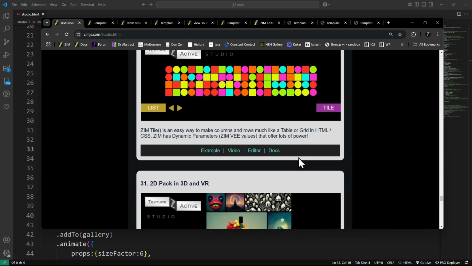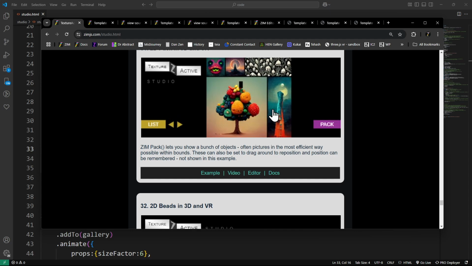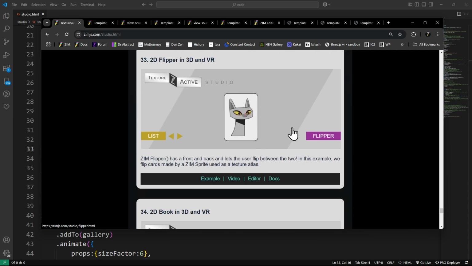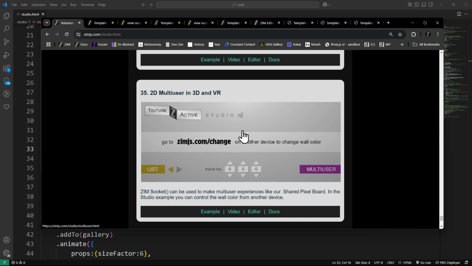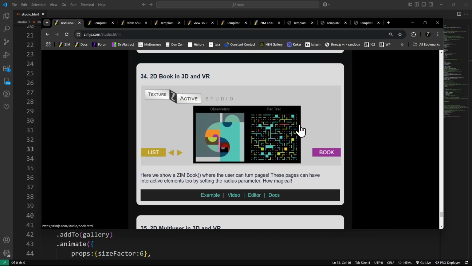Let's see what we are getting into. There's pack, where you can take a bunch of pictures and organize them. If we had this in our VR walls when we were in our social VR apps, I would have loved it. Imagine moving pictures around on walls. That'd be great. There is some socket work as well. This is a socket example where people outside could change things inside our world. That was the very last one. Okay, the most complex part of it.